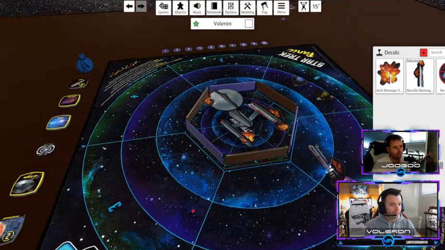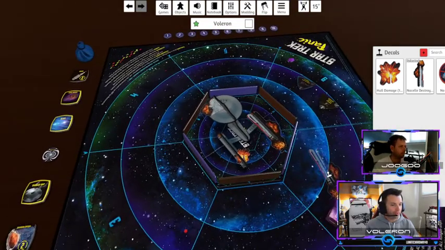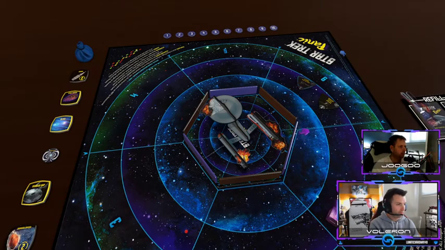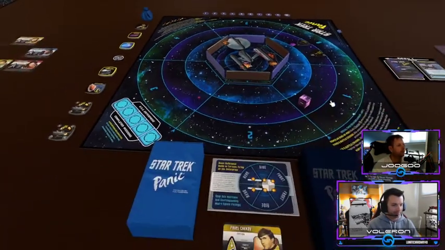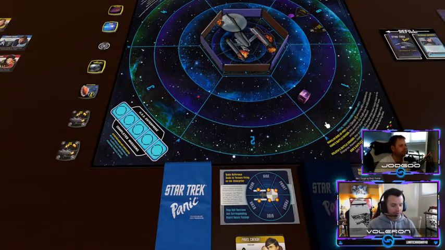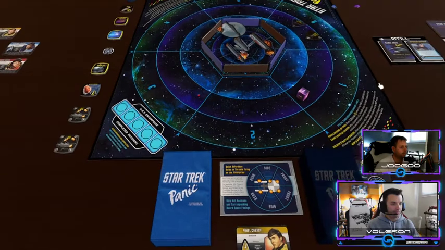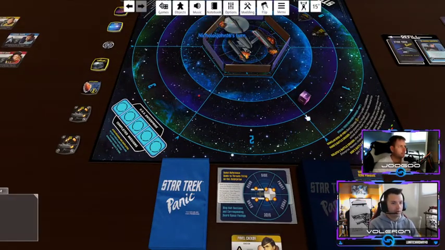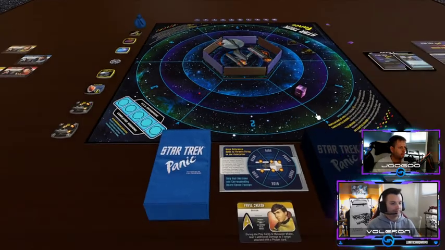There we go. So once we get to three destroyed sections, we can't move the Enterprise until we start fixing it. So we're at two right now, right? Yeah. All right. Well, the threats moved and fired. Draw two new threats, but I played Spock, so no new threats this time. So your turn, Nick.